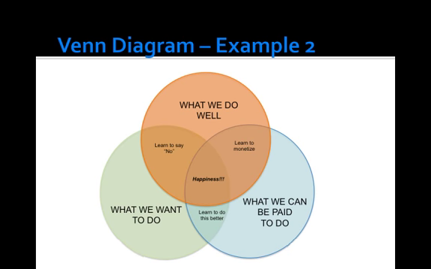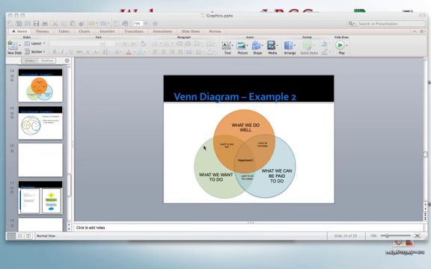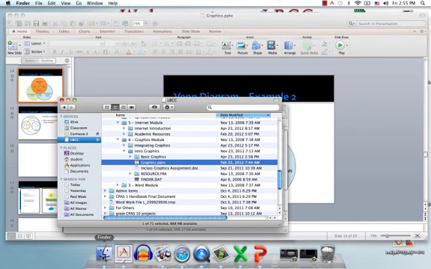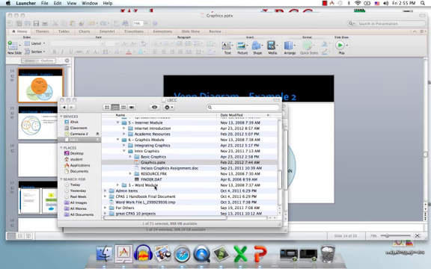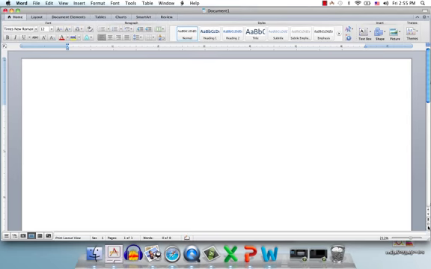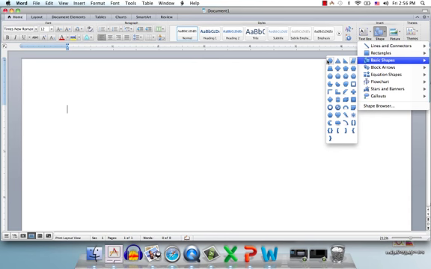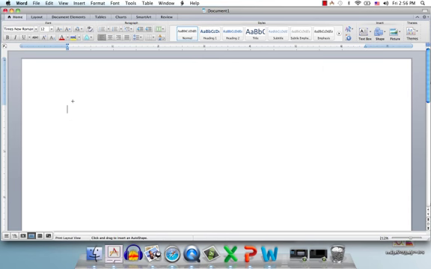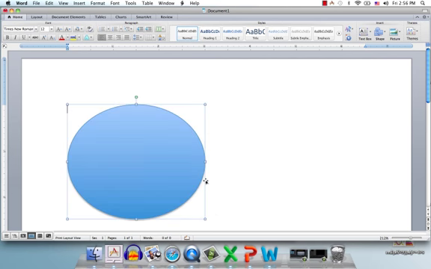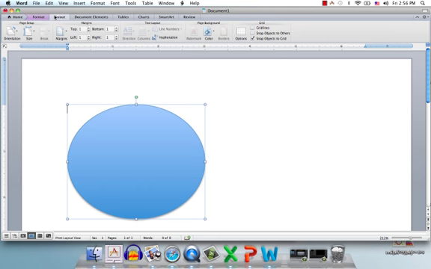Okay, very briefly, I'm going to show you how you can create a Venn diagram. It's not going to take very long at all. I'm going to go ahead and launch Microsoft Word. So I start out with a blank document. Okay, so what I want to do is go over to Insert and go to Shapes and select an oval tool and just come out in the middle here and then just draw that circle. All right, I'm not going to draw another one, but what I'm going to do is I'm simply going to highlight this one, and then I am going to go to the format. Excuse me, actually, yeah, the format.